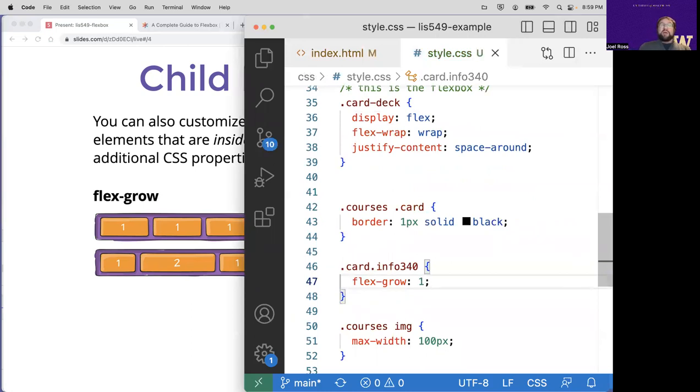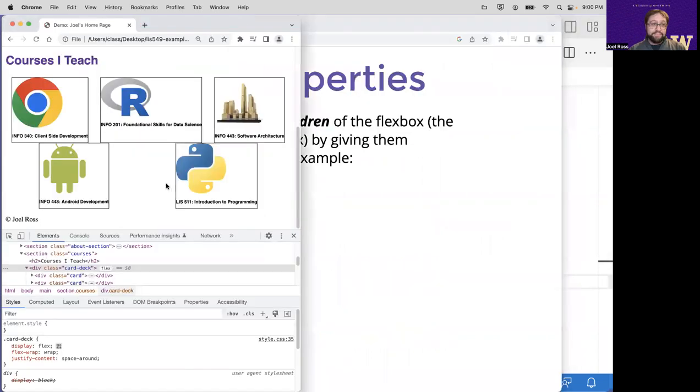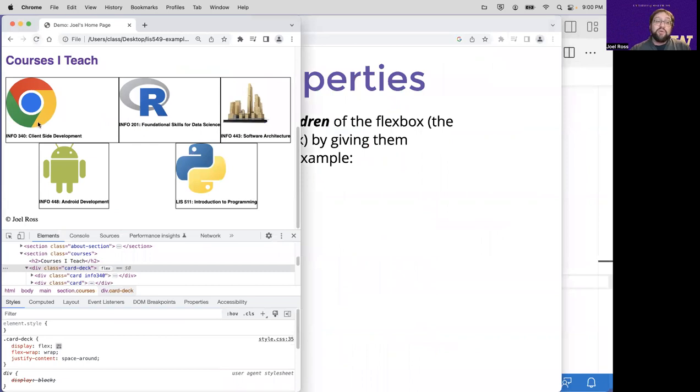Now, we're not giving it pixels or a width or a percentage. We're basically giving it a share. So we're saying that this card should gain 1 share of whatever extra space there is. Everyone else, because we haven't specified, gets no shares. But because it's the only card we've said to grow, it's going to grow and fill up all the empty seats and take all the empty space it can. When we refresh the page, we can see that it does. It spreads out to fill that empty white space.